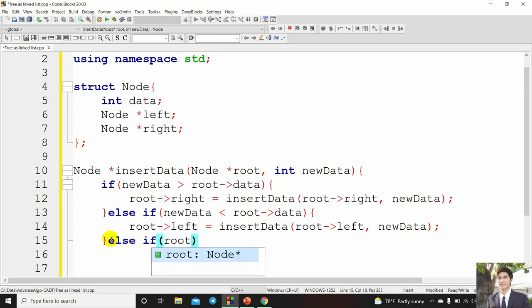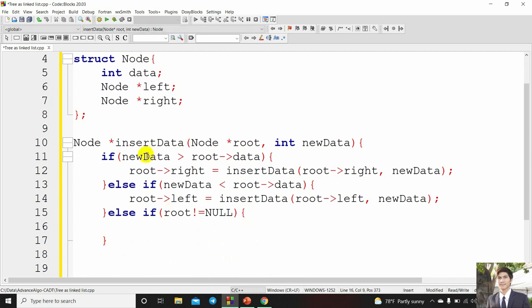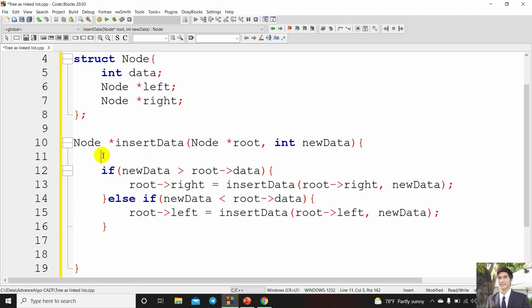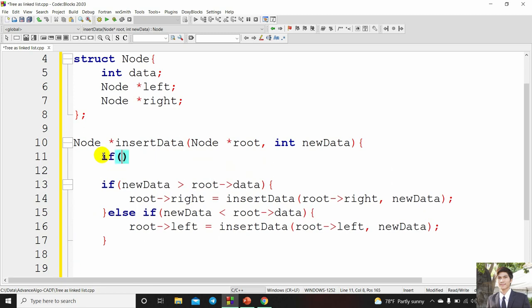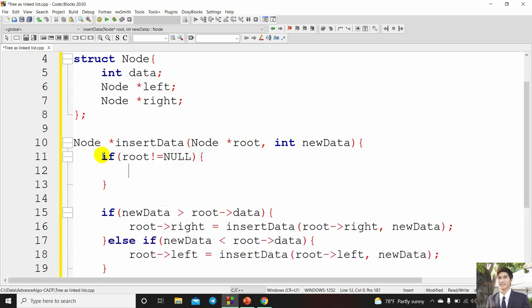In case finally our root reaches nil, this is the rule where we're going to insert, right? Because whether we go left or right, if the root that we pass here is actually nil, then we can insert. So in this case we cannot test this condition first, because if the root is nil, we cannot access root data, right? There will be an error. So normally this one should be placed first. We check first if there is no data, if root is nil.